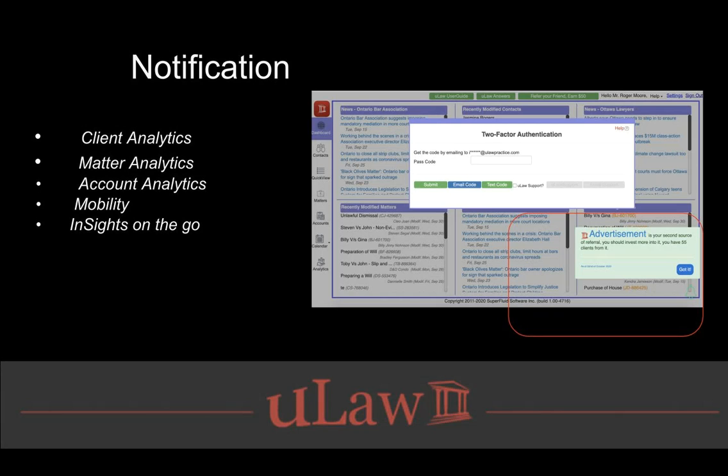But with these notifications that you are seeing on your screen once you log into uLaw, with a tiny bell icon in the right bottom corner, it is a little annoying. Most of the time I get a lot of feedback saying, hey Gayatri, is there a way I could turn this off, or I could just get rid of it completely? And then I go about explaining to people why it is important to have it. I do know that it's sometimes bothering, but we have given you an option to turn it off.